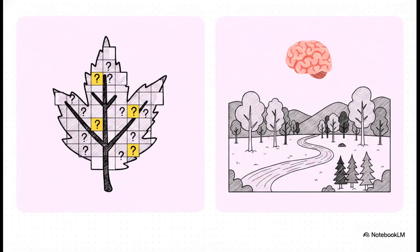Think of it like the forest versus the trees. Pixel prediction wastes massive amounts of computing power on completely irrelevant, noisy details like the rough texture of tree bark, a slight shift in lighting, or just background static. Instead of asking the AI what color a specific tiny dot should be, V-JEPA forces the network to learn semantic latent features. It asks, what object or motion should actually exist in that space? By doing this, it develops a highly meaningful, genuine understanding of reality.